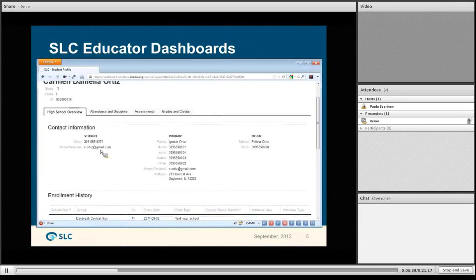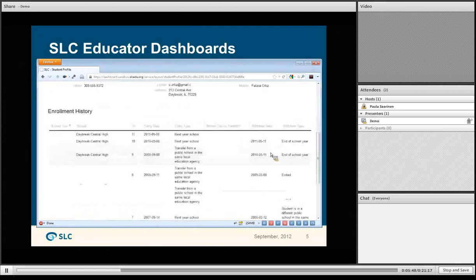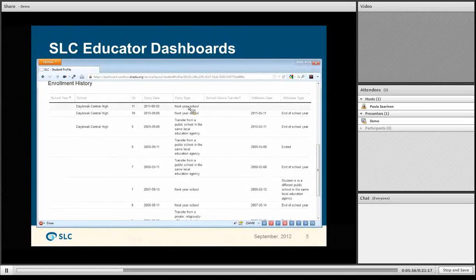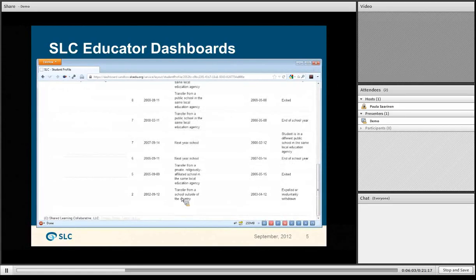It has her contact information, her own, as well as her primary contact, in this case her father and her mother. And scrolling down, we see her entire enrollment history from the current semester all the way back to second grade.